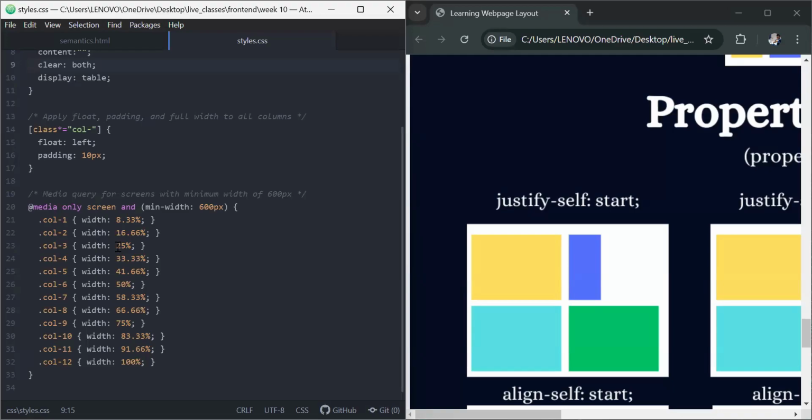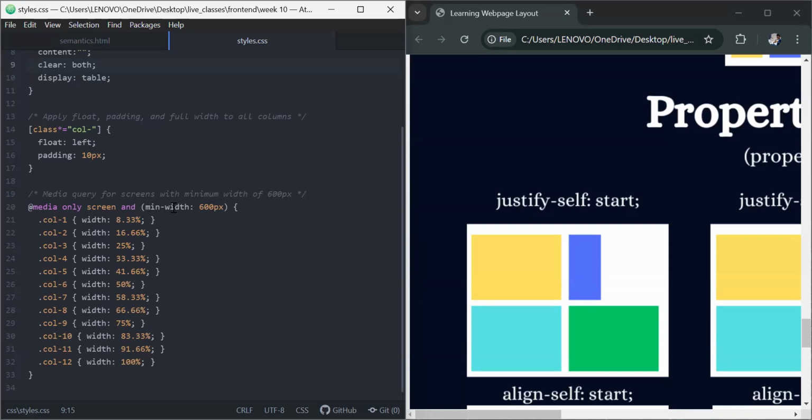All right, so now the media queries. This is for responsive design. Or we could look at it as a responsive grid layout for larger screens, because what we have here is that we've set the min-width to 600px. Now, I'll start from the @media query. So the @media only screen and the min-width applies the enclosed CSS from here to here, only when the screen width is 600px or more.